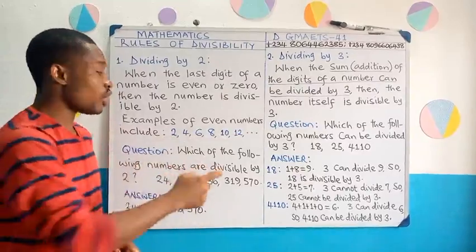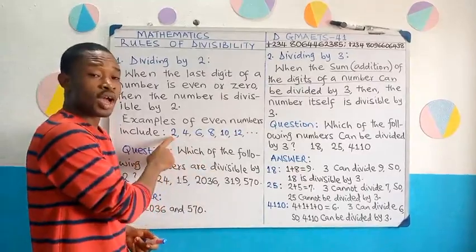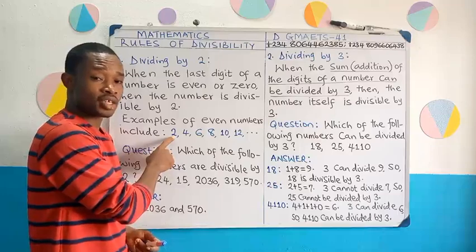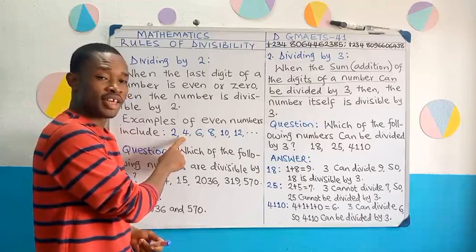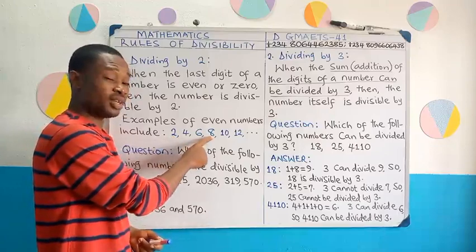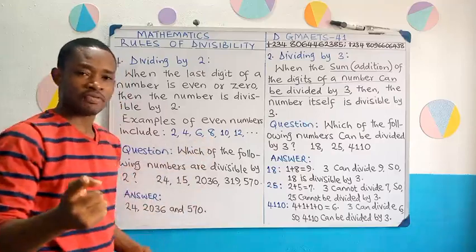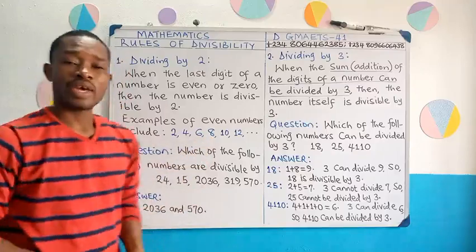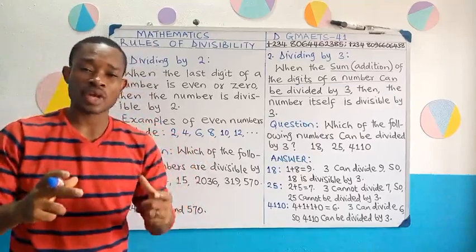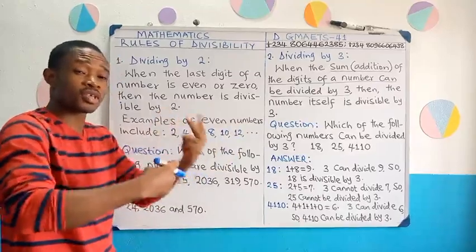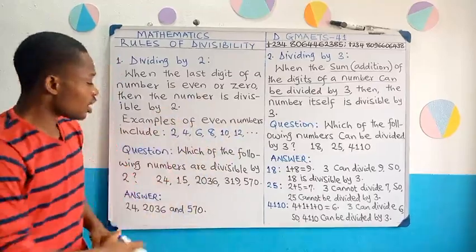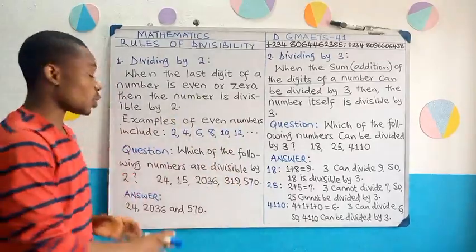For example, 12, the last digit of 12 ends with 2, and 12 is an even number. 14 is an even number, its last digit ends with 4. 18 is an even number, the last digit of 18 is 8. Are you following? Okay, now we have known some examples of even numbers. This is how the thing moves from 2 to 4, it continues increasing by 2. Let us quickly look at this example on the board.